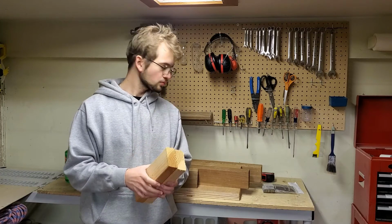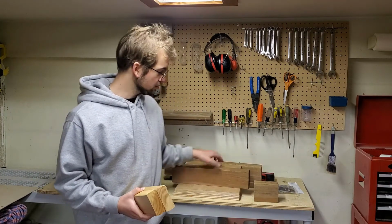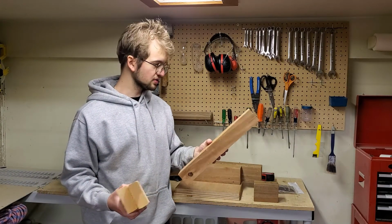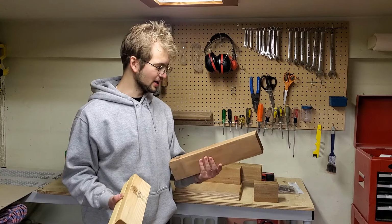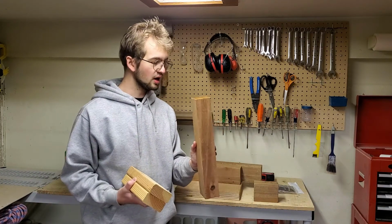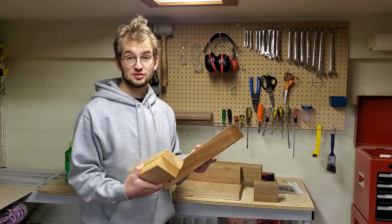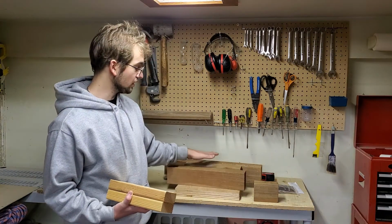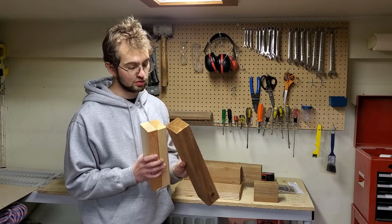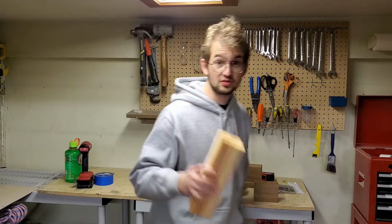So I rummaged around in my wood pile, and I didn't really know that I had such honestly nice looking wood. But this is some good looking wood. It's very dense grained. I'm honestly not sure what type of wood it is. It looks soft. I honestly couldn't tell you. I've actually got a few of these pieces here, and I haven't measured it out, but it looks like it'll give me a 2-inch square. Let me put this away and we'll talk.